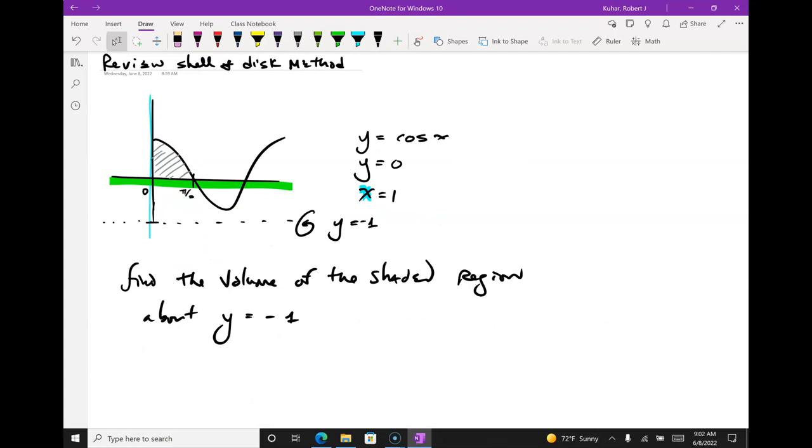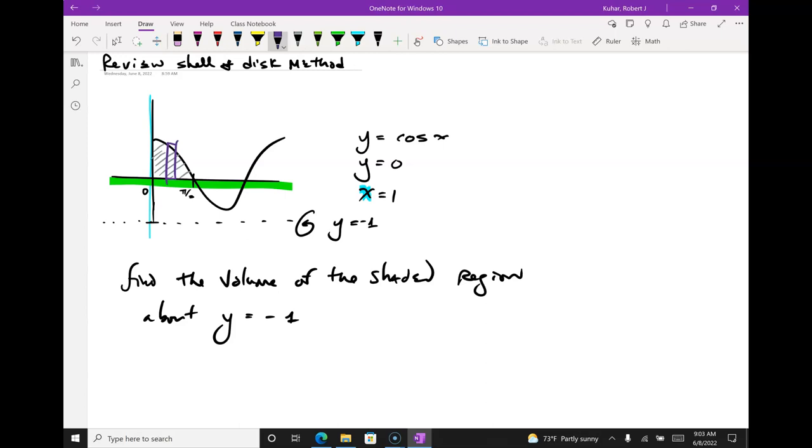But once you've drawn your axis of revolution, you've got a choice of perpendicular to the axis or parallel to the axis. In this particular case, if you haven't noticed already, when I'm perpendicular to the x-axis or any y-equal line, I can use the function as it is. I don't have to convert it to x-equal. It's already a y-equal. So that's something to be conscious of.